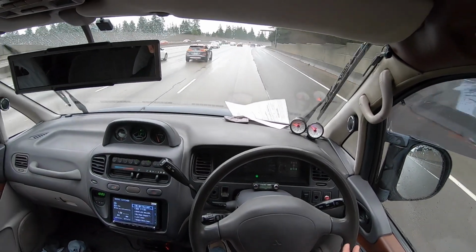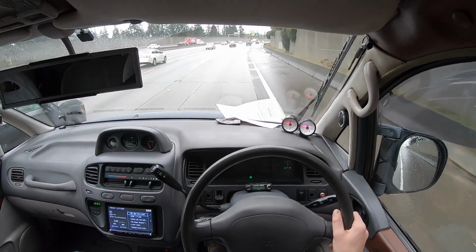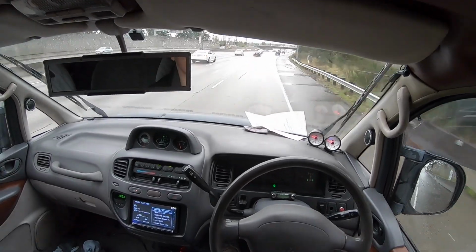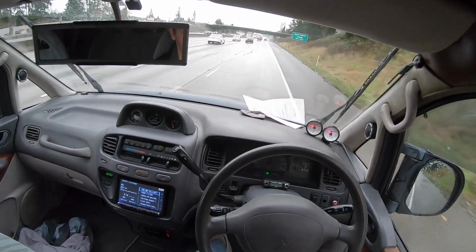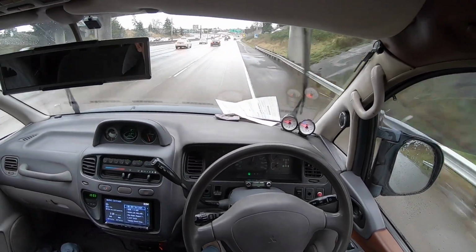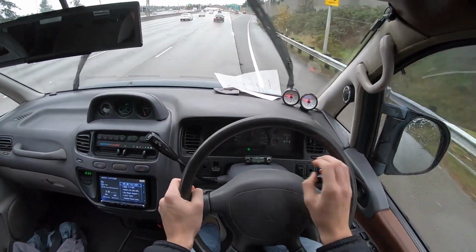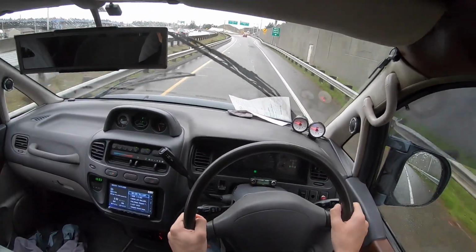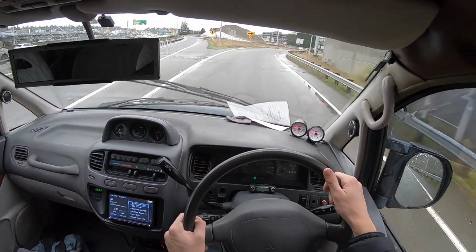An impressive build, and definitely one that is pretty unique to drive. As you can probably hear, there's a lot of turbo noise. This is a very unique sounding turbo diesel. It's a 4M40 2.8 liter turbo diesel, timing chain engine, super solid engine, and this one just has some light modifications. It's got an intake, an aftermarket exhaust, and a boost controller right here. You've got the boost gauge on the dash, as well as an aftermarket temperature gauge, because the actual temperature gauge, or the OEM one, is not functioning.